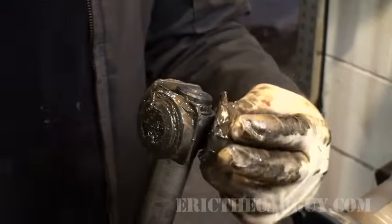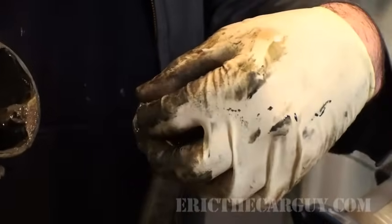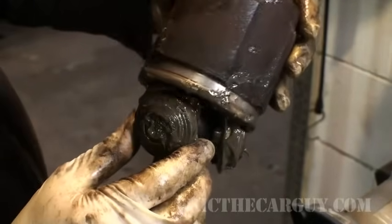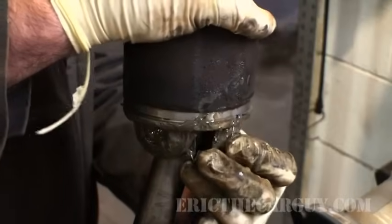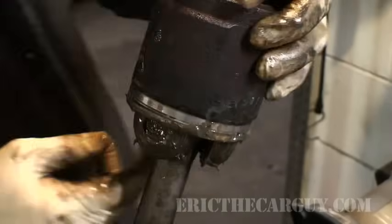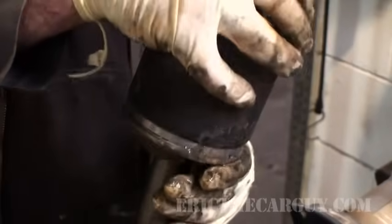Okay, like I said, these are weird. You have to make sure that they're all lined up the same, in the same orientation, or else this is not gonna work. Put the joint back on. You may need to spin some of these around. It's strange. Once you get one to go down, you keep spinning the next one until they all submit. There you go.